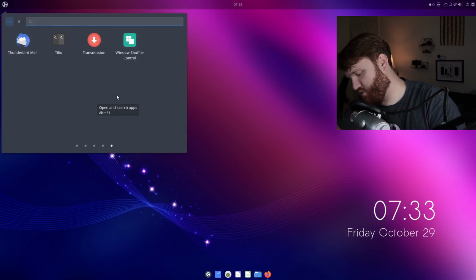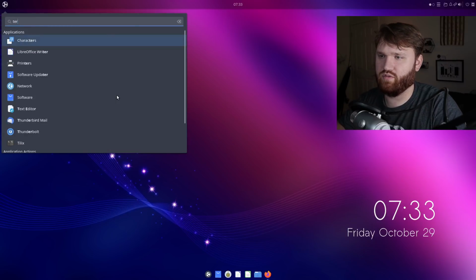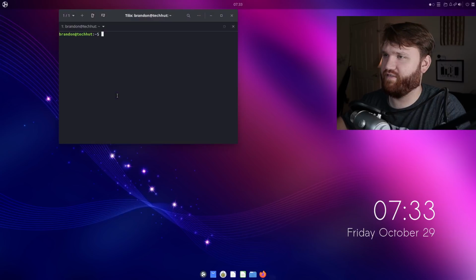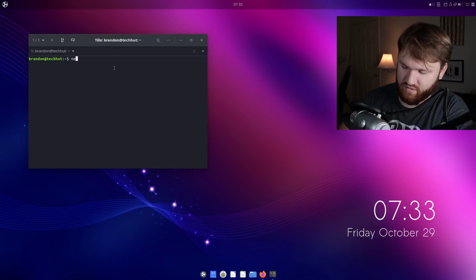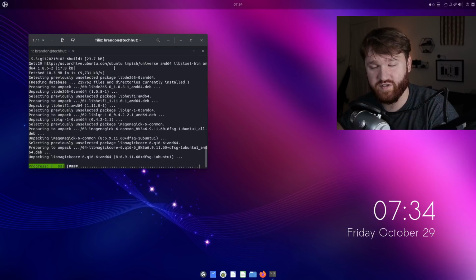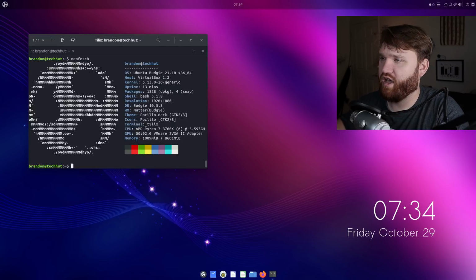Now, with that, I do want to open up my terminal real quick. So let's go to term. It looks like they have the Tilix terminal, so that's very nice. Now let's do our typical neofetch, see if they have it. They did not, so I'm installing both of that and htop real quick. There we go. You can see, just like with the version of Ubuntu, we are running the 5.13 kernel. We're running bash, 1800 packages.